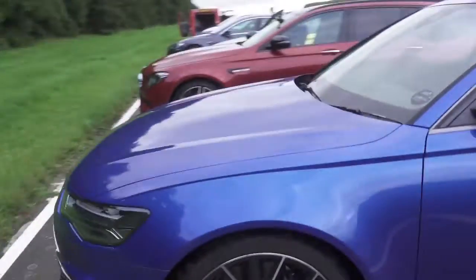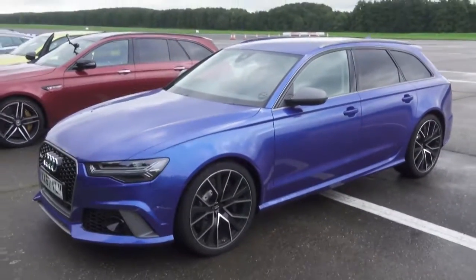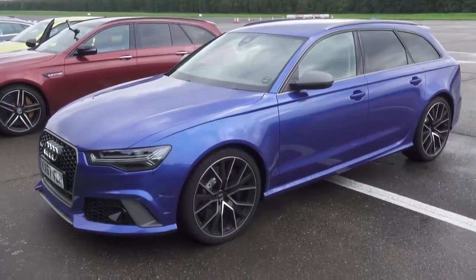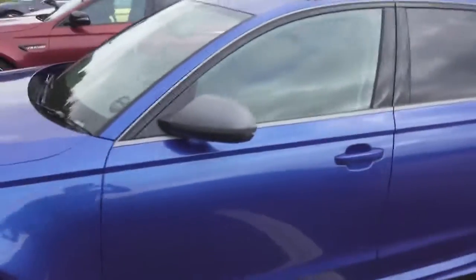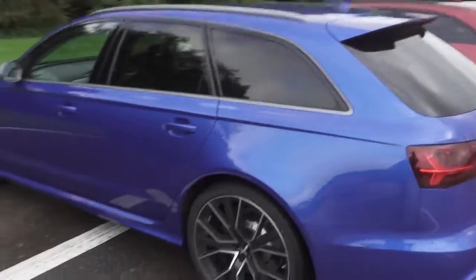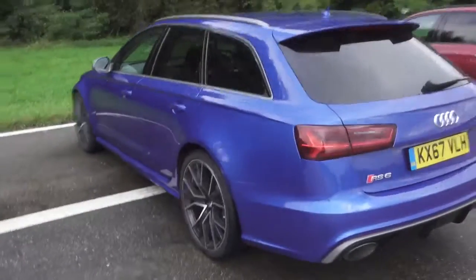Next car I'm going to show you is Audi RS6 Performance 4 litre twin turbo V8. I really like the look of this car. It looks very, very mean. And it's got over 600 horsepower as well. This one, as tested, we're talking £100,000 with all the kit on it. You can see, can't you, in the distance, all the other cars I'm going to talk you through.